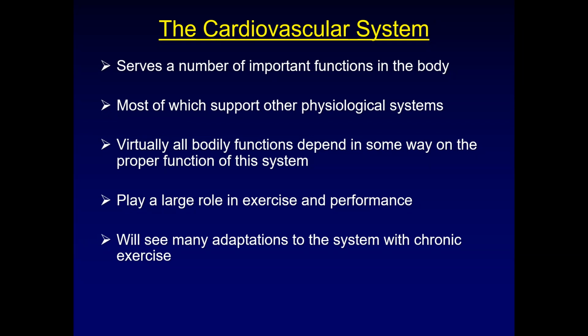Dr. Cellular, who is our cardiovascular physiologist in the department, gets mad at me when I say this, but the cardiovascular system in relation to exercise is very important, but it is more of a support system. Its functions serve to support the functions of muscles, mitochondria, and the brain. If muscles drive the movement, we have to have proper cardiovascular function to bring blood, oxygen, glucose, and lipids that we can use for energy. It plays a role in a huge number of functions in the body, but we're only going to talk about a very select few of them.